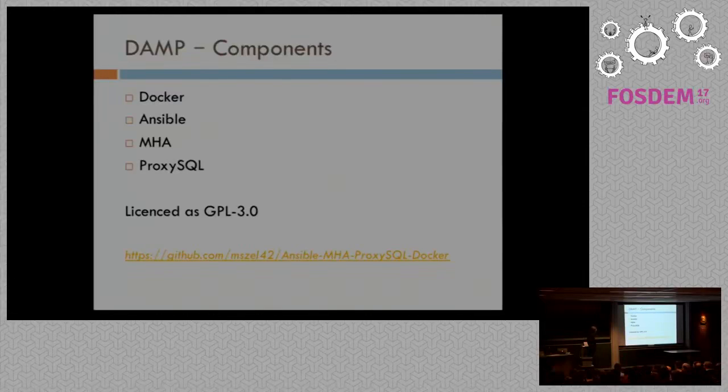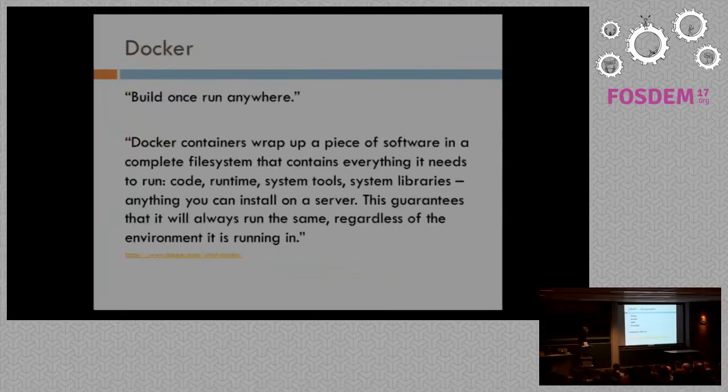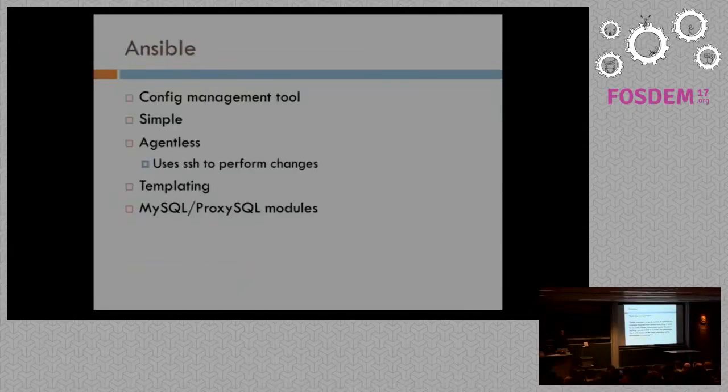OK, let's move forward. As I already mentioned, I chose Docker because I've been using it for a while to test Ansible playbooks, and because it's portable. Ansible is my favorite choice when it comes to config management, and it's simple and agentless. It's just SSH in and execute the command if necessary. If the change is already there, it won't touch the server. It has templating, a pretty good one, and what is important from our standpoint, it has modules for MySQL and ProxySQL. Thanks to Ben Weldon for the latter.